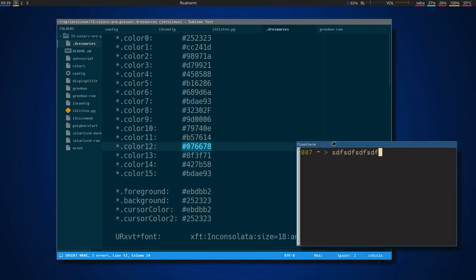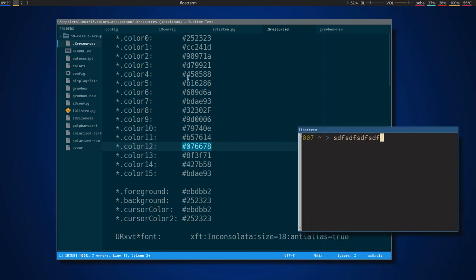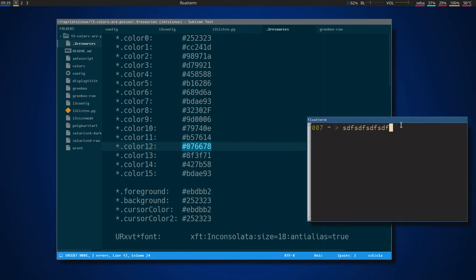So we want these colors to sync here in i3, this title bar here. We want this polybar, both the font and the colors and everything, to use the same theme. And the big advantage here is, of course, that we just have to change this file, Xresources, to change the appearance in all kinds of programs.